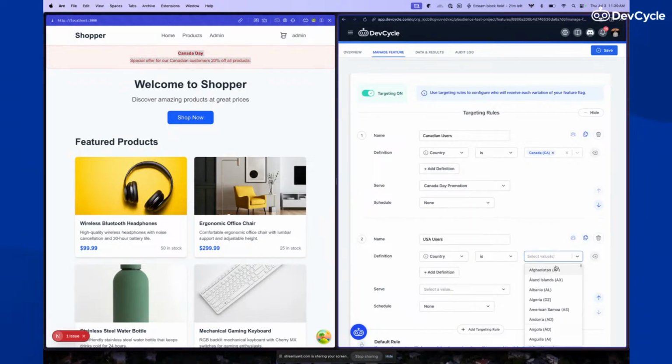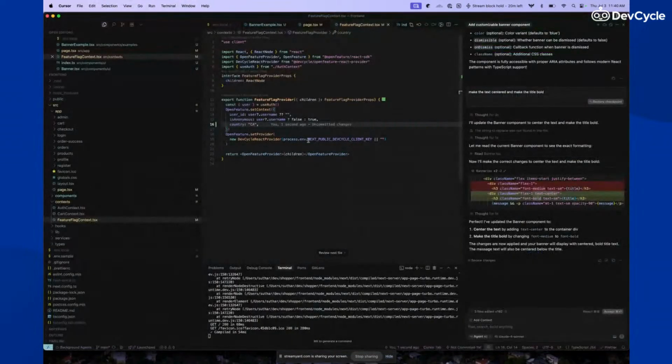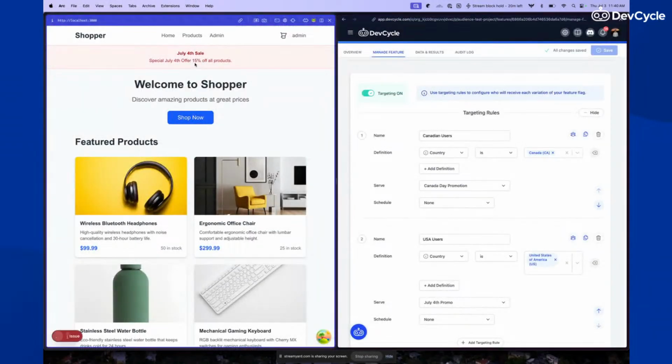What is it? United... but the country code is just US. All right, let's save this and serve this. Now, Canadian user, we're seeing Canada. If I go ahead and save this to be a US user, you will see the July 4th sale.